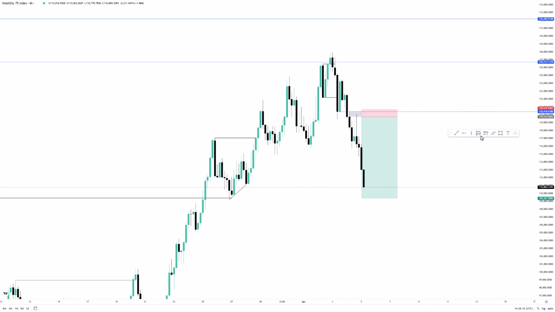We see a fair value gap, which tells us that the institutions are in the market. So we see this fair value gap here. We know that this is going to be a strong retracement here, because this is a confirmed market structure shift. So whenever you see a price level on the daily time frame, look out for price reaction at the 4 hour time frame or 1 hour time frame, and look out for market structure shift. And we have the market structure shift.